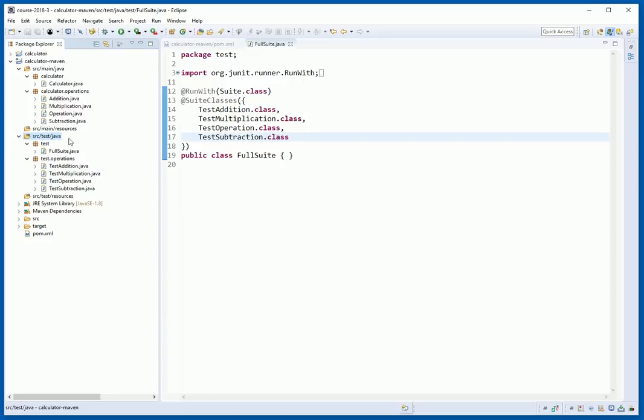So within this hierarchy of folders, all classes named test are considered as tests and so are executed. So now try to obtain 100% coverage on the operations package and automate that using a Maven goal.